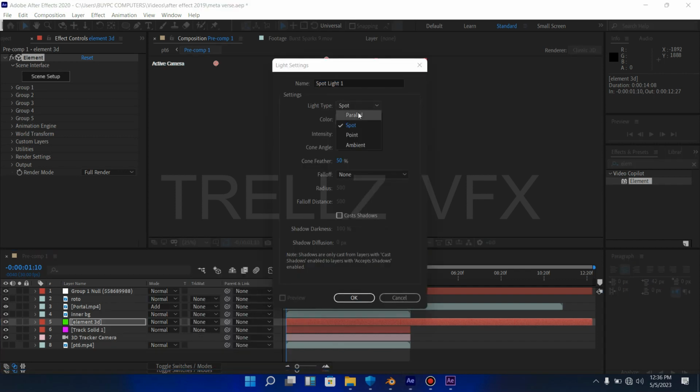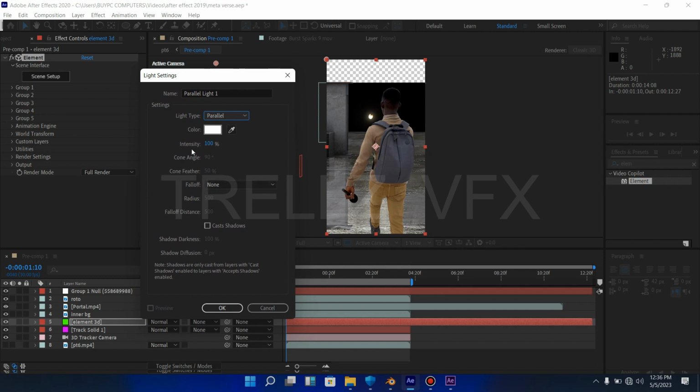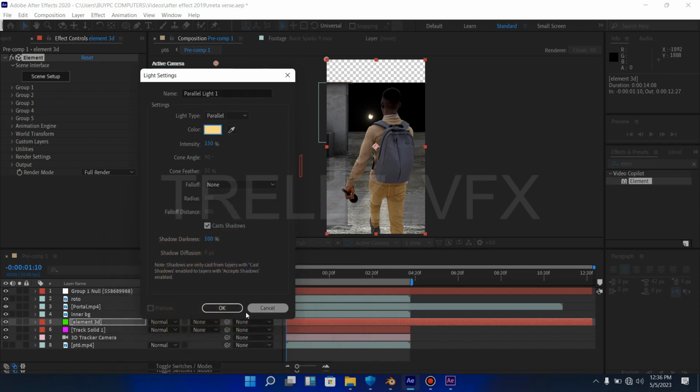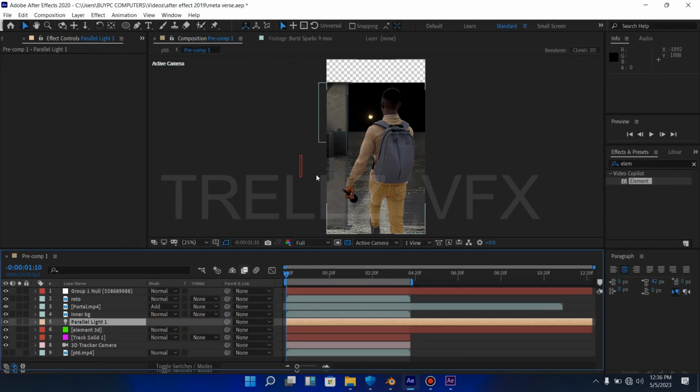So we're adding a parallel light. I'm taking it to this side, and then make sure you turn on cast shadow. The light strength should be at least maybe about 150, that will be good enough. I'll change the lighting color to a bit of yellow, so that sun orange yellow look should be there. If I click OK now, you can see what just happened. The scene just automatically changed color, the brightness and stuff actually changed. Not to worry. I'll take this to this part a bit.